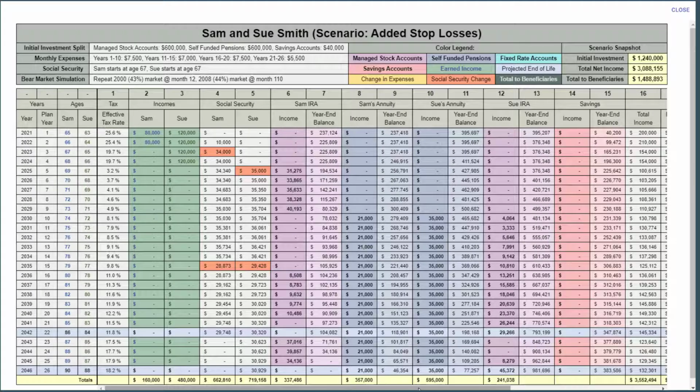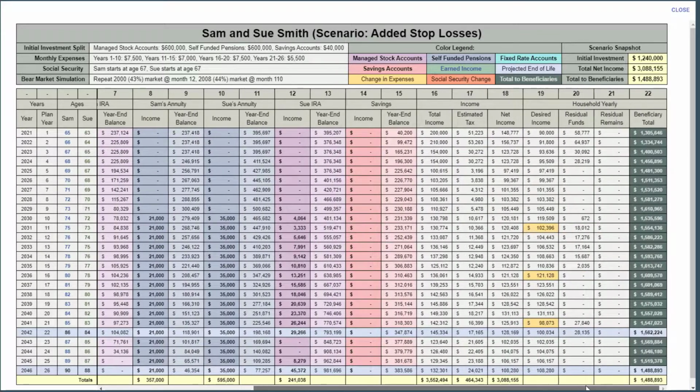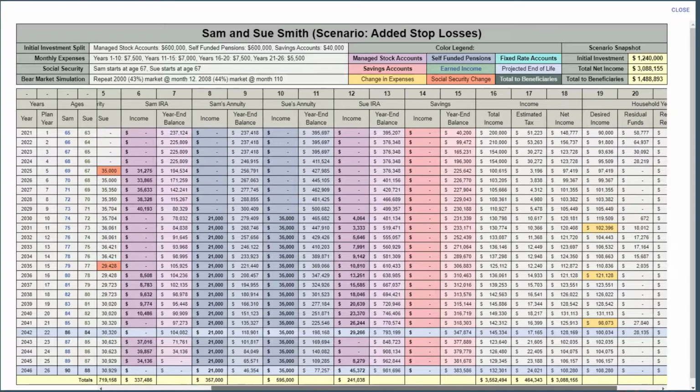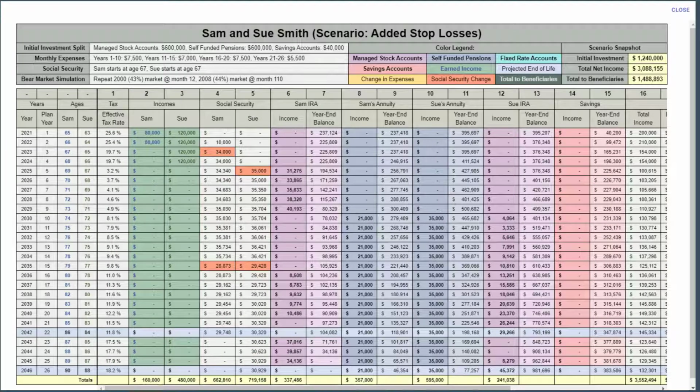Depending on the size of your screen and the number of accounts used in the scenario, you may not be able to see the entire calculations table at one time. If this occurs, there will be a scroll bar at the bottom of the table that you can use to move the table left or right to see all the columns. The first 4 columns of the table remain fixed as you scroll so that you can see the years and ages for each row.